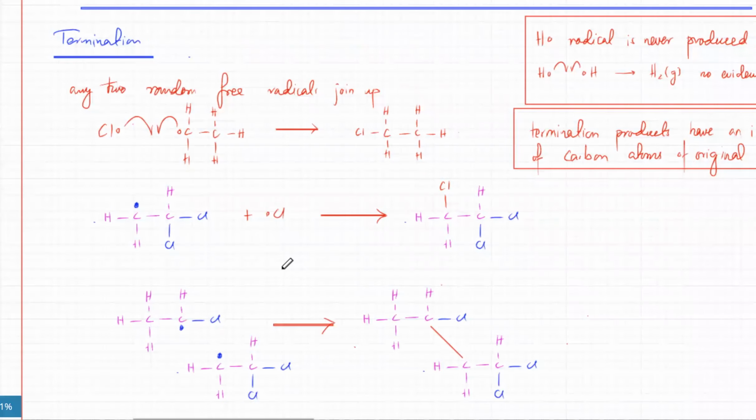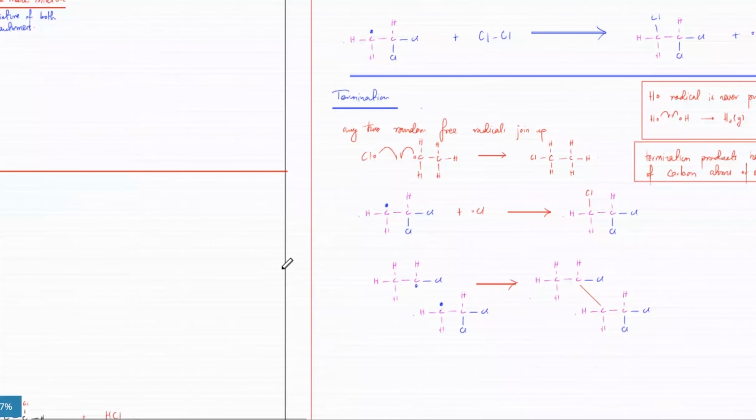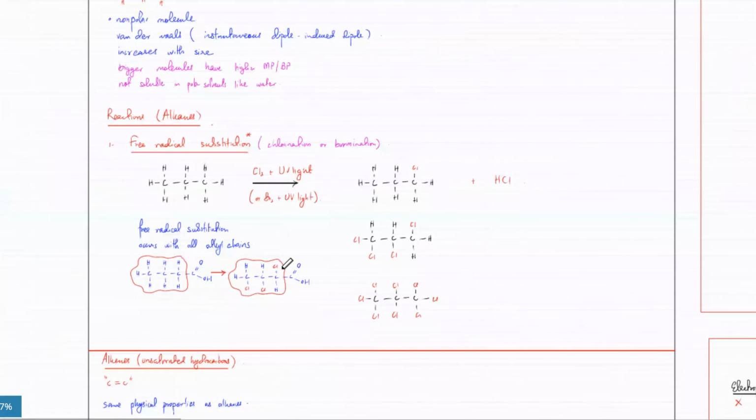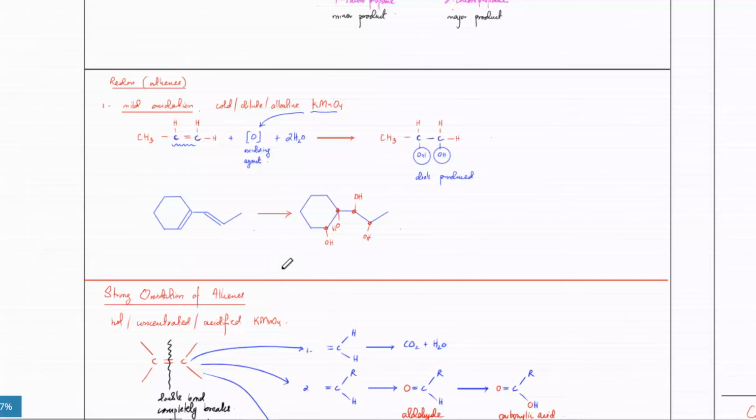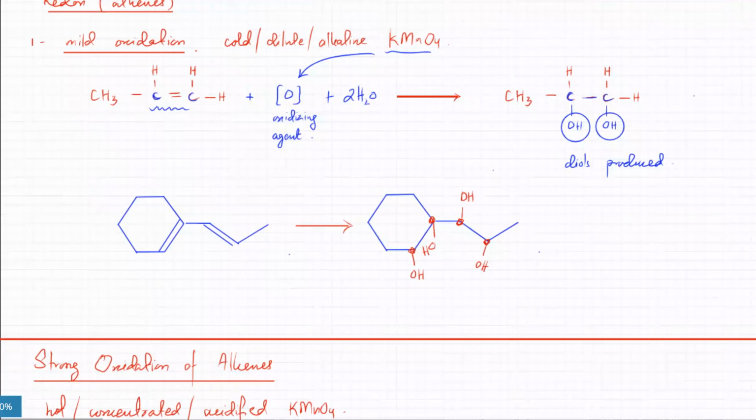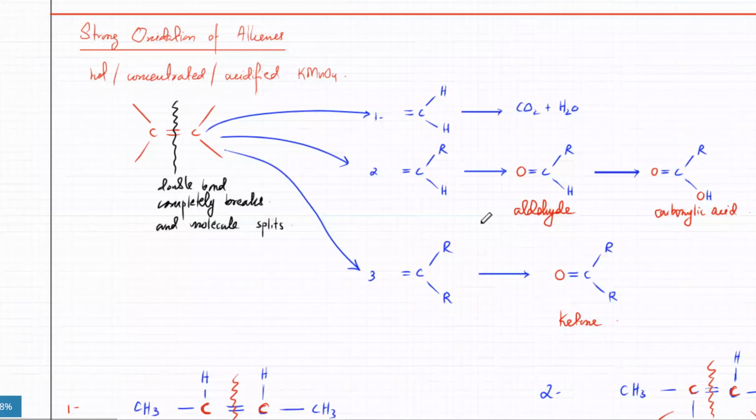If we have a look at alkenes, in alkenes you had electrophilic addition, but apart from that, there was oxidation. There were two types of oxidation. One of them was mild oxidation, where you had a double bond, and on that double bond the OH groups get added. That's about it. Wherever you see a double bond, just put OH groups and remove the double bond. Now the other one was strong oxidation, where the double bond would completely break and split up.